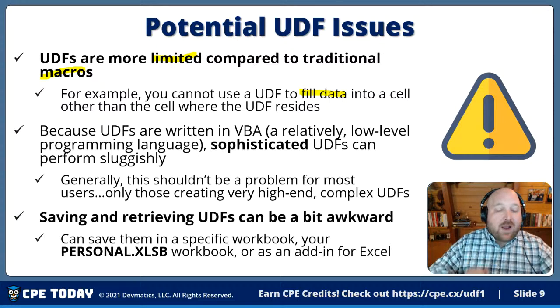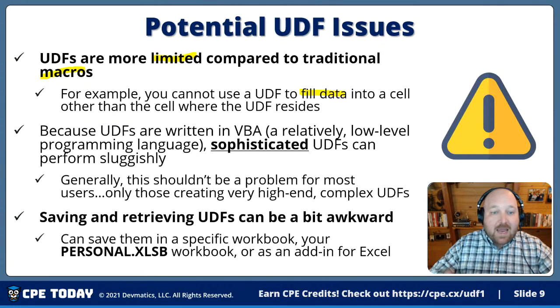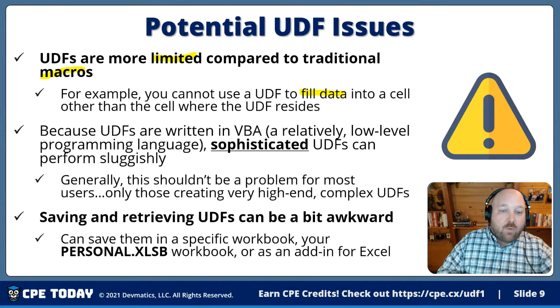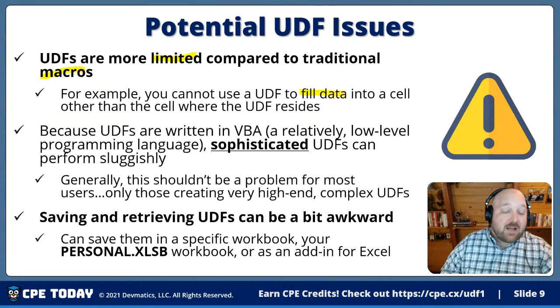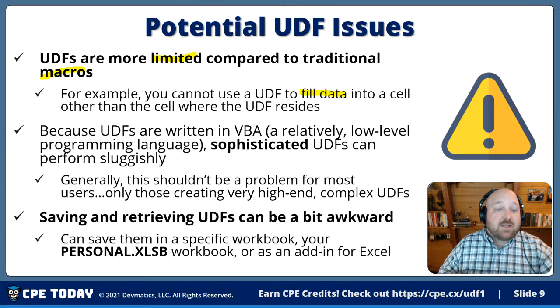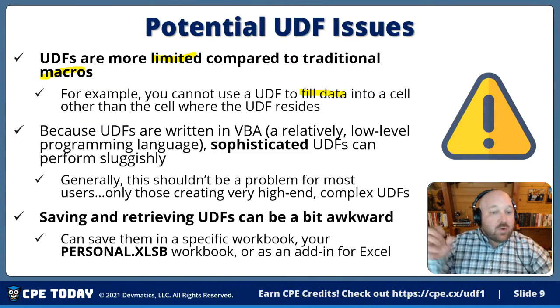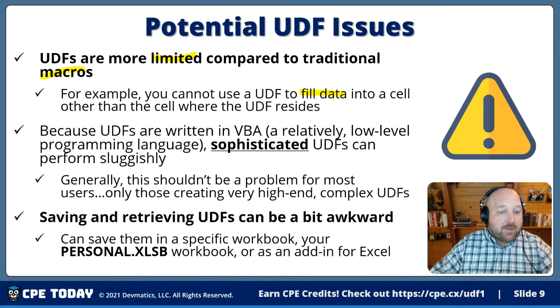UDFs can't do that. If you write the function formula in cell A1, the value will be returned to A1. You cannot, for example, have the UDF in A1 and have it change a cell like D32. It will only ever change or populate the cell in which it resides. Now, that is different, though, from including arguments from other cells. So you can, for example, do calculations based off the values in other columns and formulas. You can certainly include that data in your function arguments. It's just you can't change those cells. It's only going to reside in the cell where it is originally written.